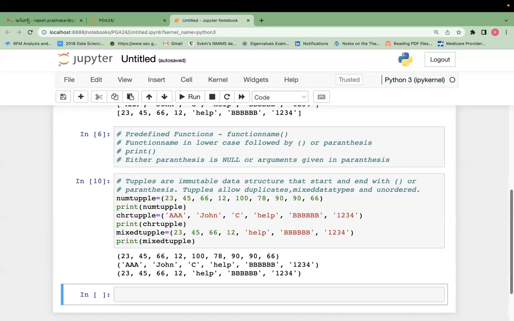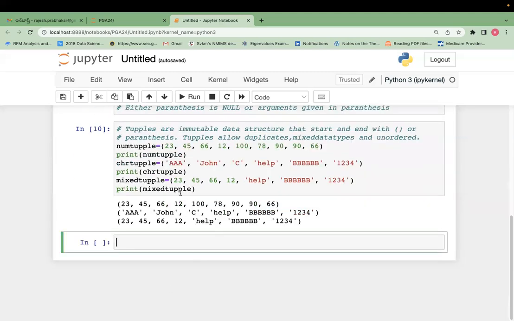All right. The next important data structure is sets. Sets are mutable data structures that start and end with curly brackets.